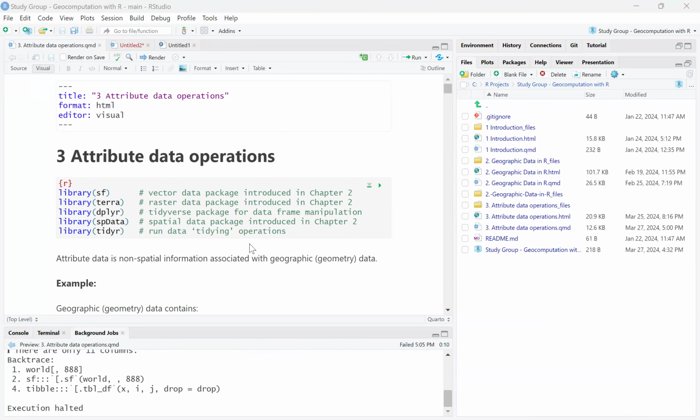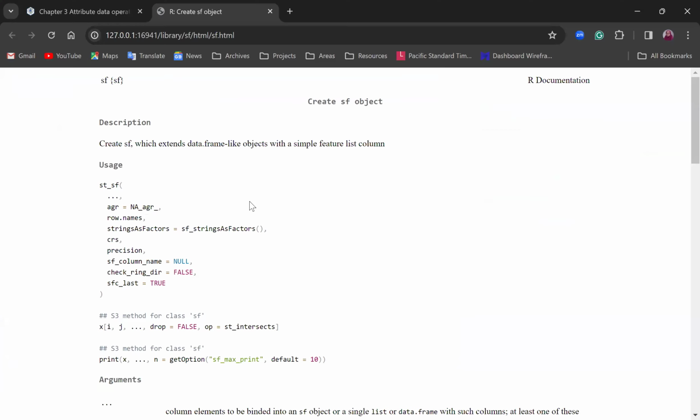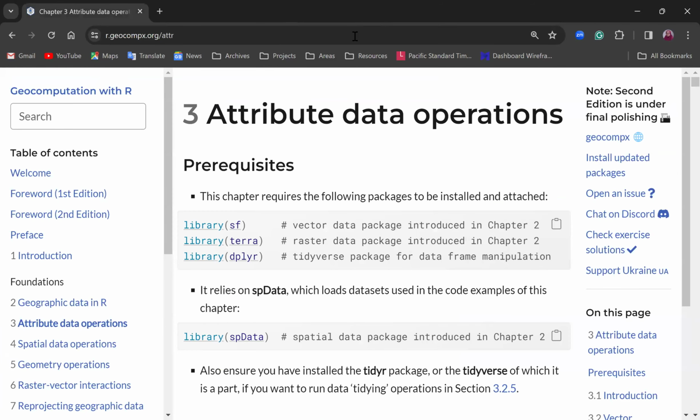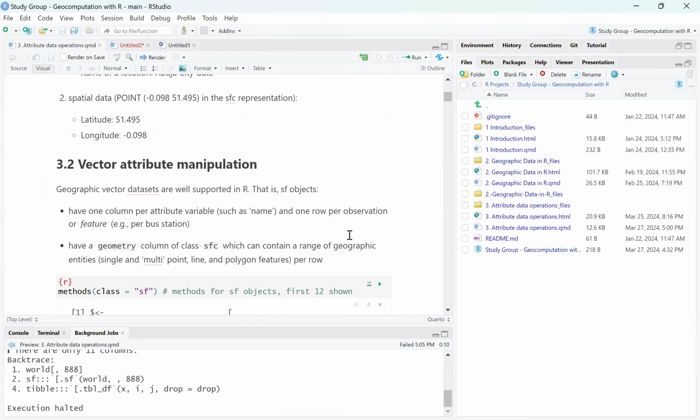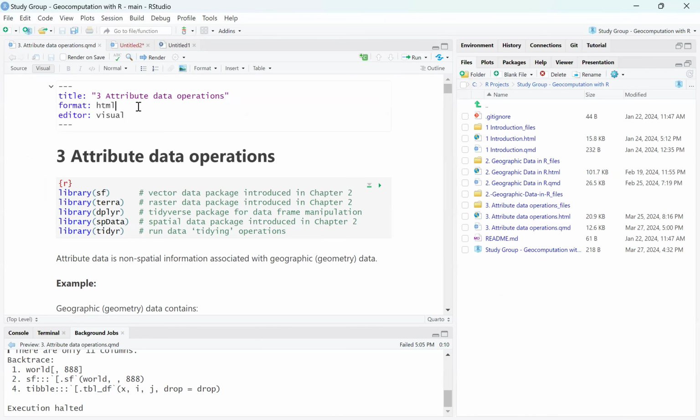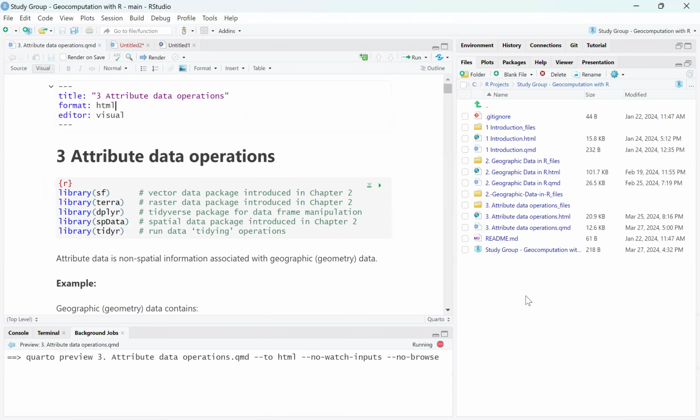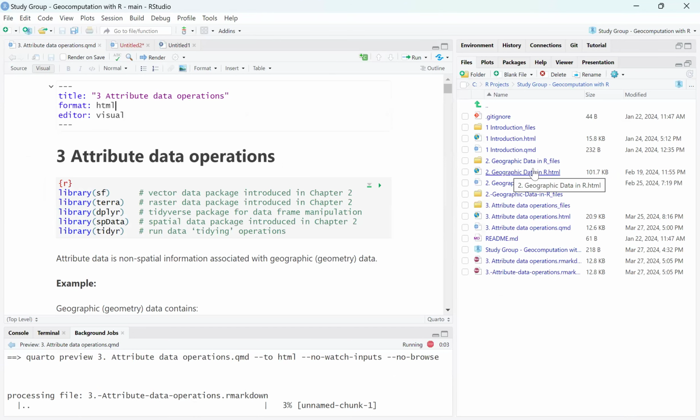So if I take you to my browser, you should be able to see something here. Let me bring up the one that I've done. Let me save this. I'm having HTML, then I can render that. I should have an HTML document here. Let me see that one there. No, it shouldn't be here.